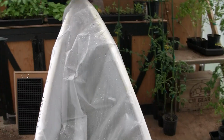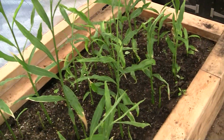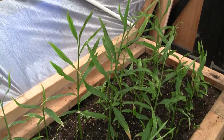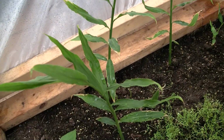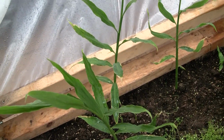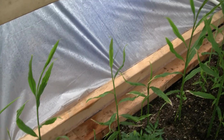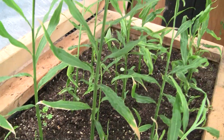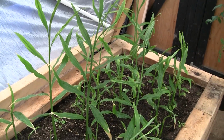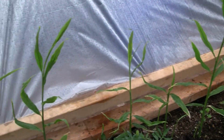And what we got in here is some ginger. Because ginger requires a warm tropical climate, we decided to plant them in here for the summer, and it looks like they're turning out great. There's some new gingers coming up, and everything's looking lovely. It's kind of mind-blowing. So this is kind of replicating a tropical climate.